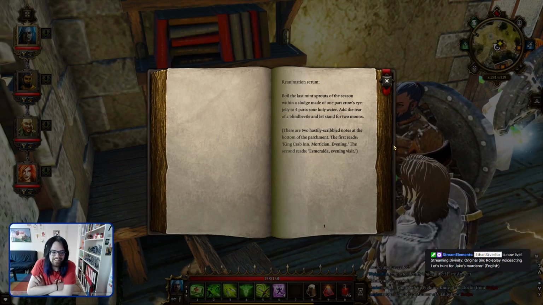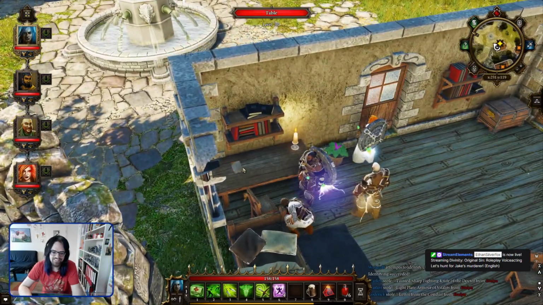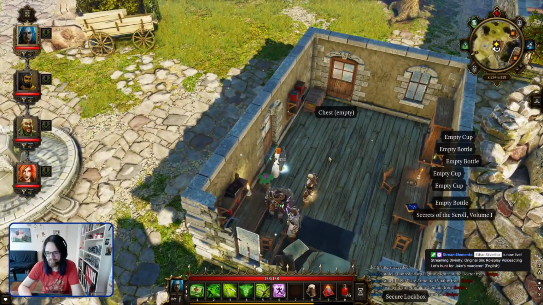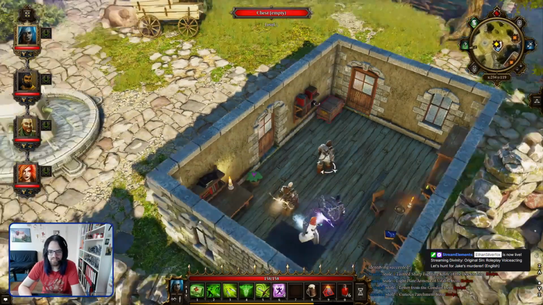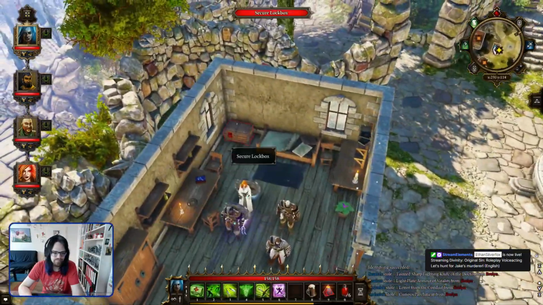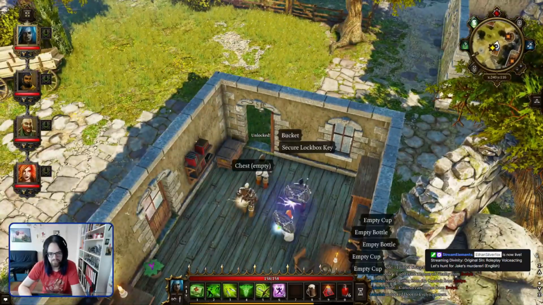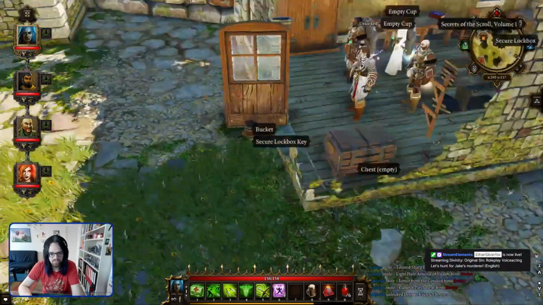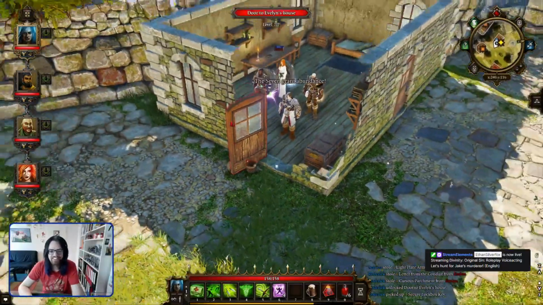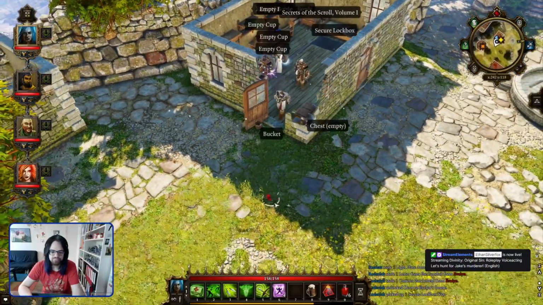Yeah, so I think we got our culprit. And I'm pretty sure it's Evelyn. Okay. So she's part of the sect as well. Secure lockbox key. Under the bucket. That's smart, so we wouldn't have to pick the lock of this one.